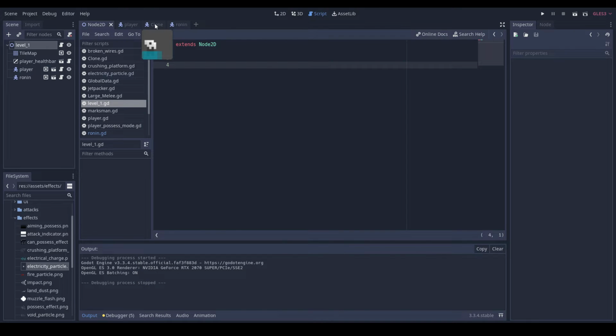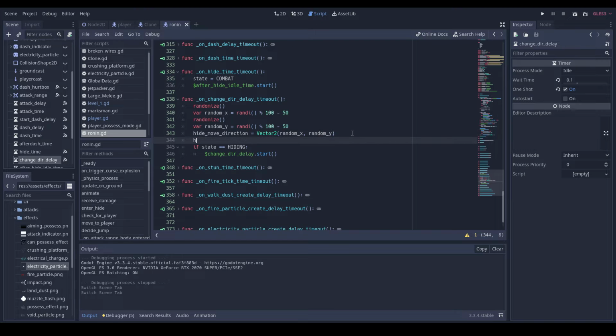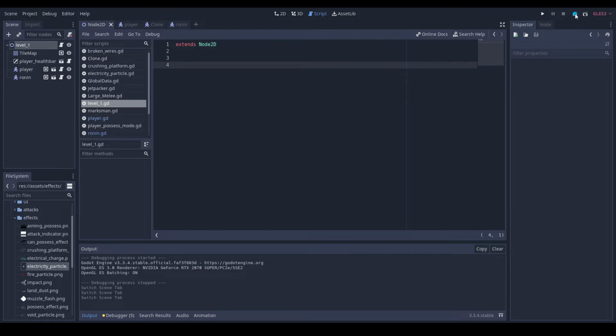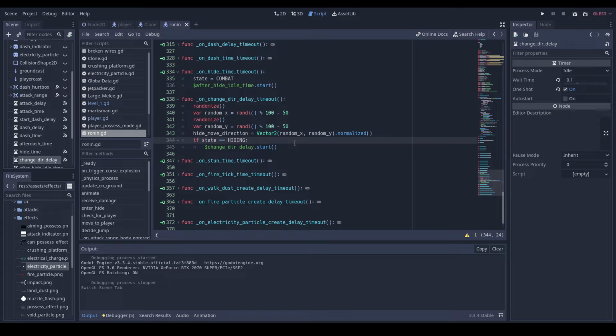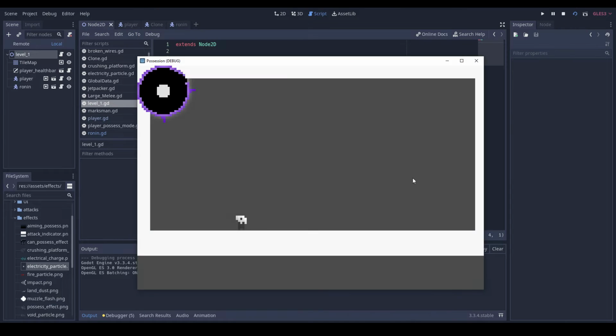Okay, moves way too fast, and that is because I forgot to do something. So right here we need to do, we'll go back to here, dot normalized. Now let's try it out. Yeah, that's kind of realistic. And I just want to increase our speed to something like 600. Then we'll make this 0.2. Because I don't want them to behave exactly like an electricity particle.